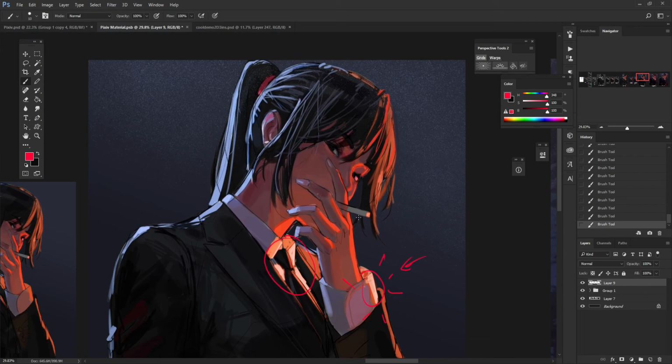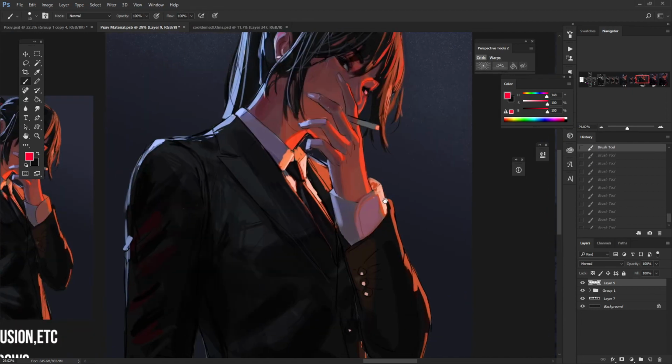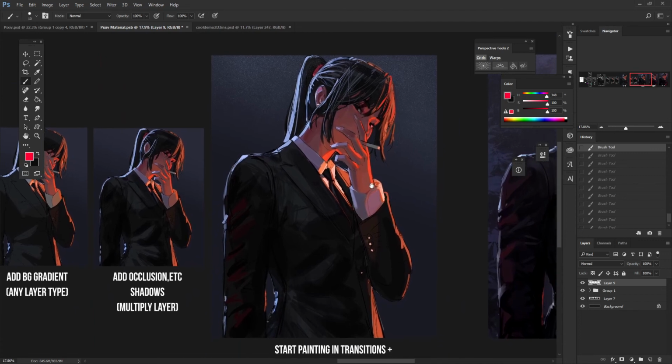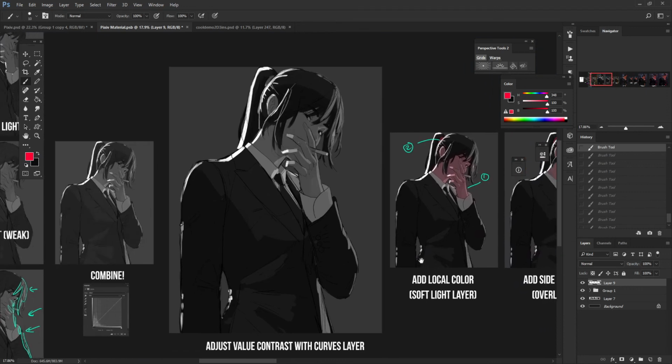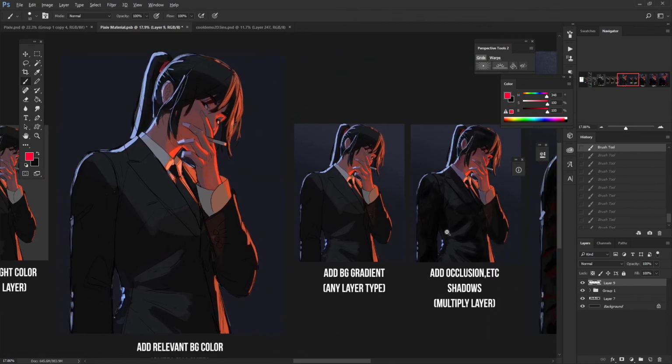At this stage, I'm painting a bit more organically. I'm less concerned with doing things too step by step. But this is still the general concept that we're going for, going into more and more detail, and in 3D terms, being more high poly in our way of thinking of the piece. So for the purpose of this tutorial, we've really covered the meat, which is the breakdown of how to add the light, how to plan the light, how to edit, and then how to start transitioning from there into a more finished piece.